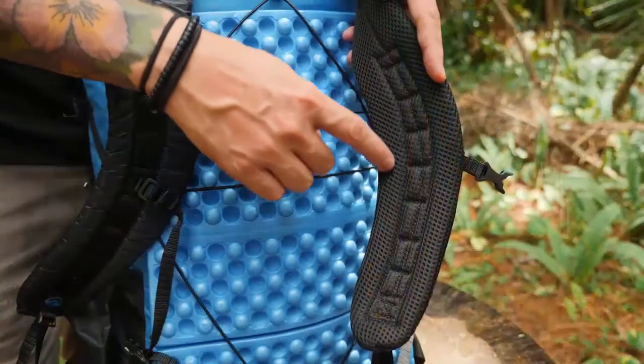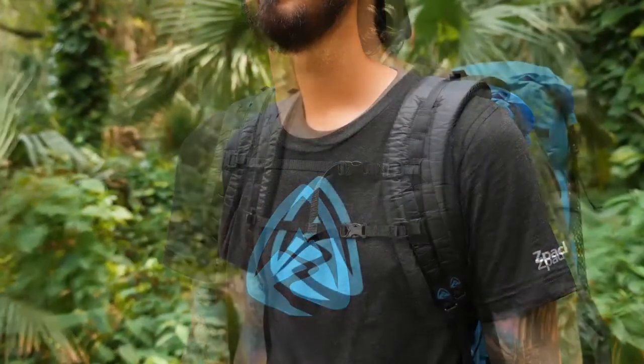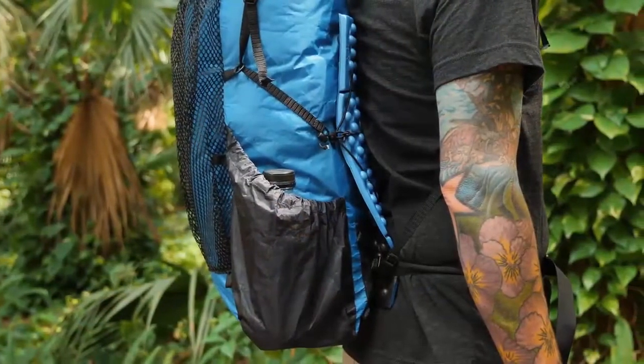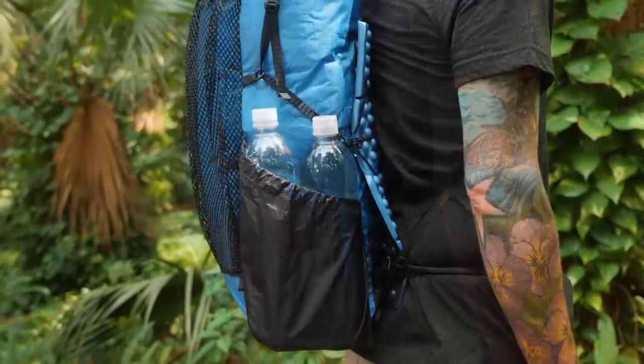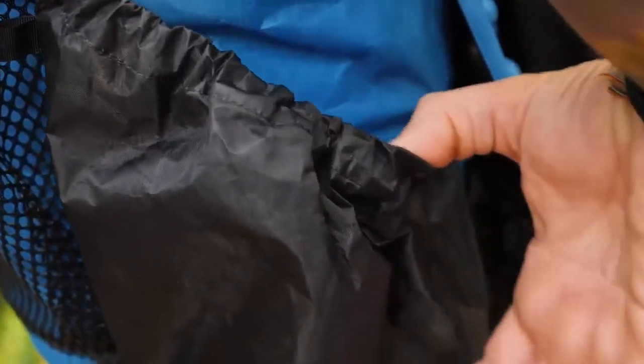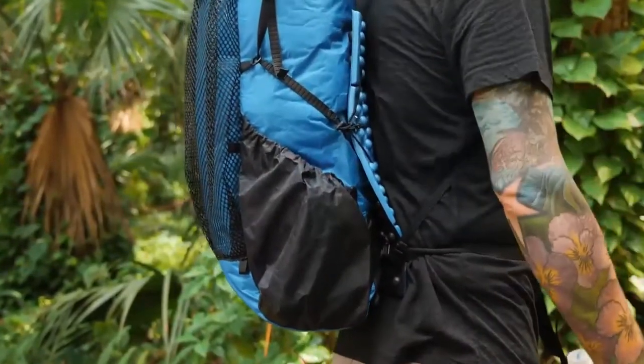The shoulder straps are constructed from comfy 3D mesh that features a daisy chain to attach accessories like our optional shoulder pouch. The sternum strap is adjustable and can be moved up or down as needed. The Nero's side pockets are large and sized to fit a standard 1-liter bottle or two tall water bottles. Featuring elastic in the opening and a drain hole for wet days on the trail, the pockets are positioned low on the pack and slanted forward for accessibility.